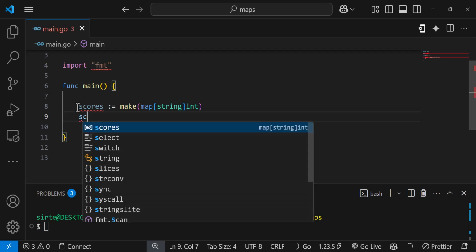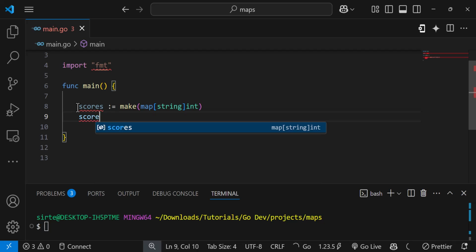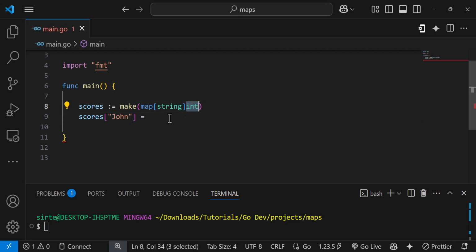Then that is it. Then we can go ahead and inject or append keys and values inside our map. So this is how we do it. You call the name of the map, then you bring a bracket, then inside it will be our first key. As we indicated over here that it is going to be a string, you bring your quotations, then inside it, let's say John. Then outside of it, you bring equal to, then the value of that key. As we indicated here, it is going to be an integer. So let's say 98. As simple as that. So right now, our scores has only one value and one key.